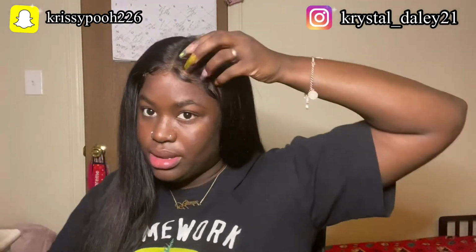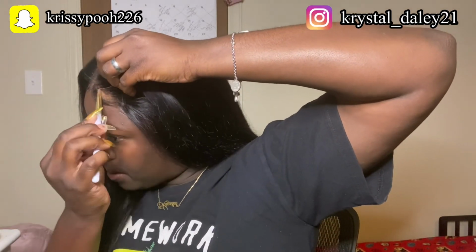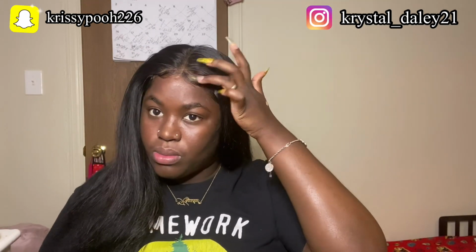I'm gonna go ahead and go in with my pro concealer, the perfect color for my skin also, and I use some of it, and I mixed it with the same powder that I put on the inside of the lace. I mix it, and then I just use my finger and rub it into my skin. I don't use the brush to rub it in, because the brush already has products on it, and I don't want to add more product to the hair.